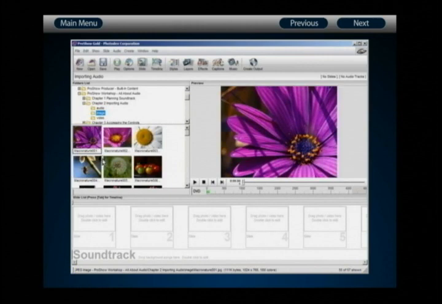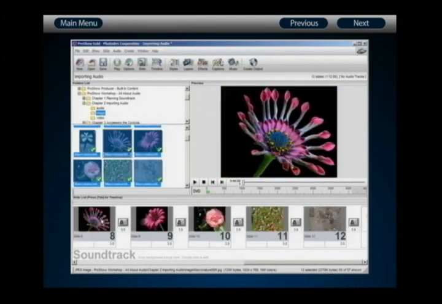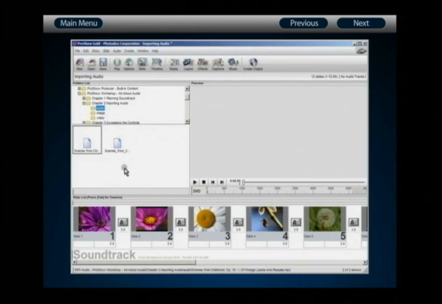That said, let's talk a bit about how you actually bring audio into your show and how it works as part of your visuals. I'm going to take a small sampling of images here, and with these images selected, I'll drag them into my slide list to create a brief set of visuals. And here we can see that the slide list is now populated with images. To bring audio into the show, I first need to locate a folder that contains audio. In this case, I can find this folder associated with my Chapter 2 section in my media source entries.